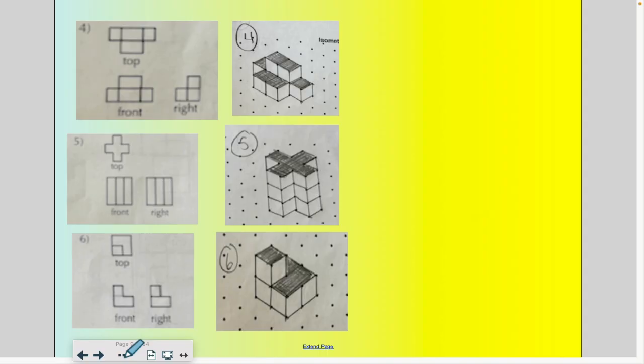Okay, going from orthographic to isometric, I don't know what you did. I've had a lot of students tell me before they like to draw the top first. I don't know if anybody did that. They either like to draw the top first, or a lot of them like to draw the front, extend it to the right, and then decide if it's going up or not. There's not one right way to do it. It is a comfort thing.